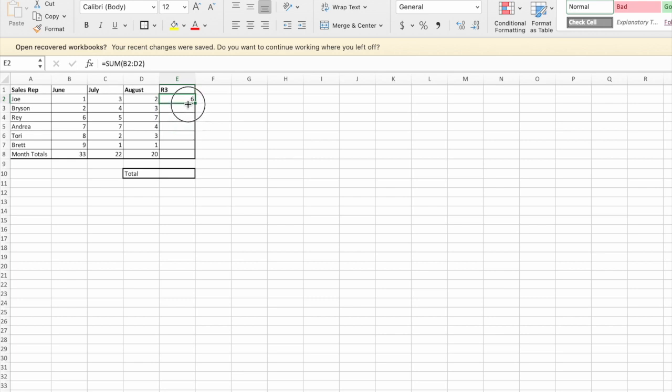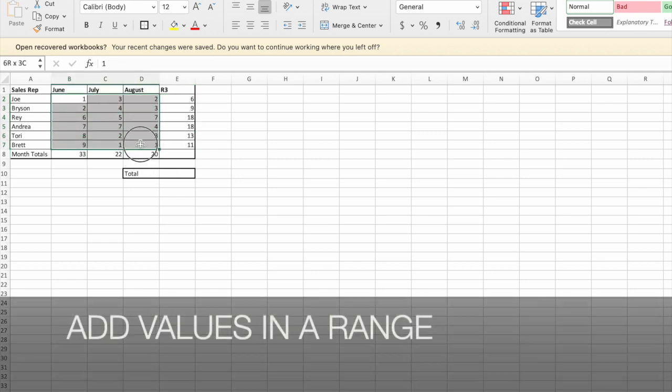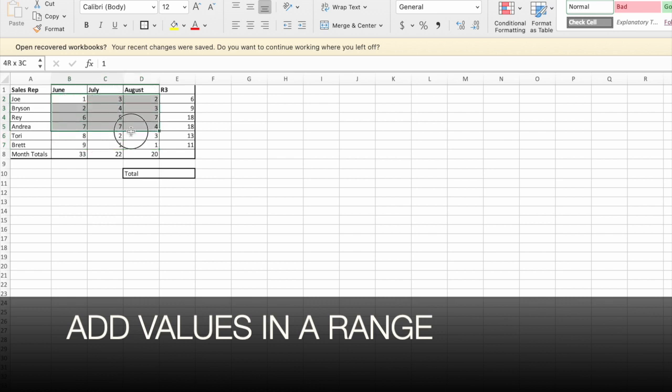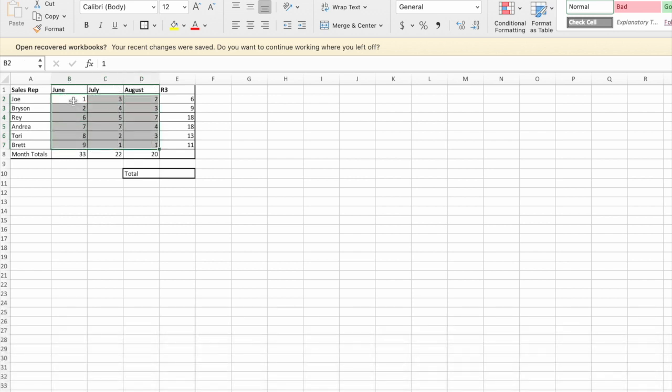So now that we have the rolling 3 formula, we want the same one across. We're just going to go ahead and drag down. And I guess I could have put the total right here, since this corner is going to be open. But let's say I just want to go ahead and total these values. I could total this, I could total this, because they're going to equal the same thing, of course. But I'm just going to reference this information, since this is by sales rep by month, to kind of get a total rolling 3 value.